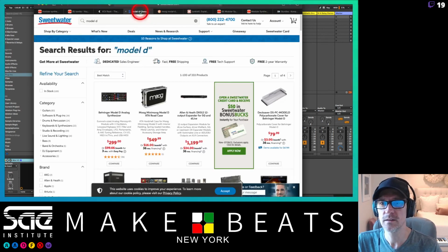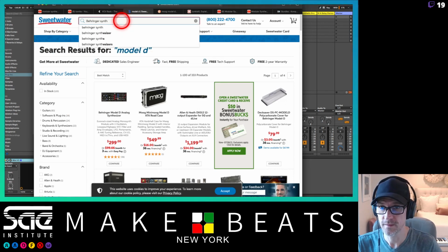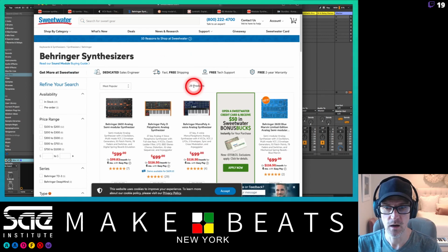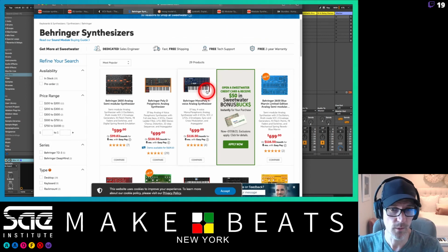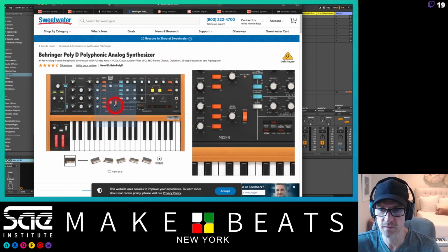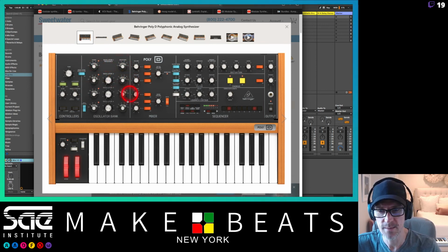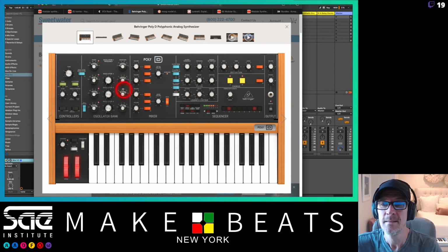So if you go in here to Sweetwater and look for Behringer synthesizers, you'll find a whole bunch of cost-affordable things. Here we've got the Poly D polyphonic analog synthesizer. I think it's 4-voice polyphony, so you can play chords and stuff, but it's only $700. It looks like the Model D. It's going to be pretty small. I know this thing looks a little on the big side, but it's not going to be. These are going to be mini-sized keys.